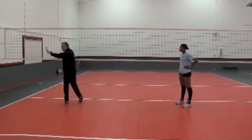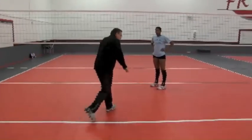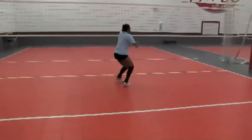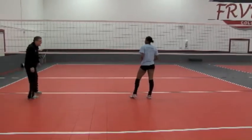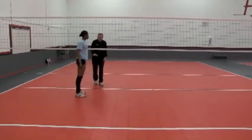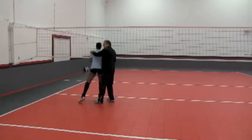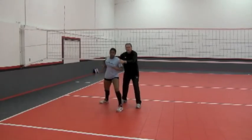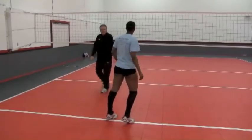Goes to her left, ball hit down the line — track the ball. Her first step will be with her eyes back to the middle, one, two, and then one, two, three. She demonstrates: outside, big drop step, gets to the middle, and then goes for her transition swing. Then getting to the middle to run a 31: big drop step, one, two, and she gets back into zone three and hits a 31. A common mistake is the ball goes down the line and middles just take a little baby step. Taylor's doing a good job — her first step is a big step, getting to the middle of the court, and her second step takes her to the three-meter line. From there she can run her transition offense.